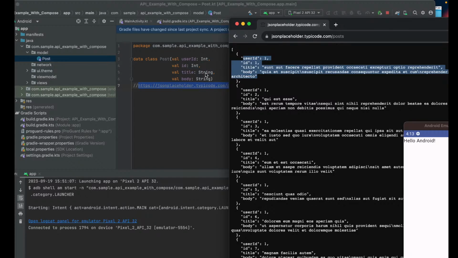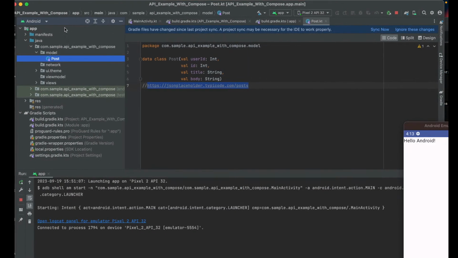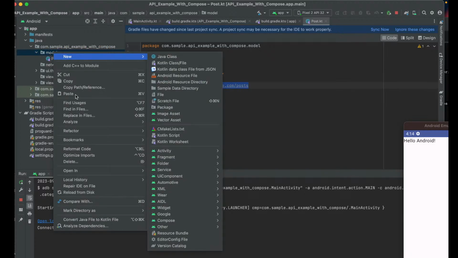So if you are working with a new API, you can copy the JSON that you see here, or you can do this manually. But with the plugin I just loaded in Android Studio, you can right click, go to new, and you should see this new option that says Kotlin data class file from JSON.